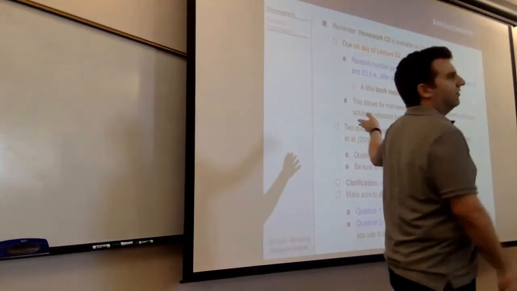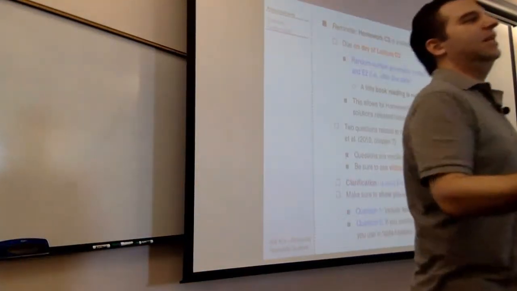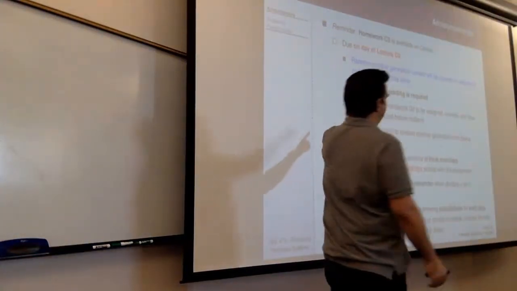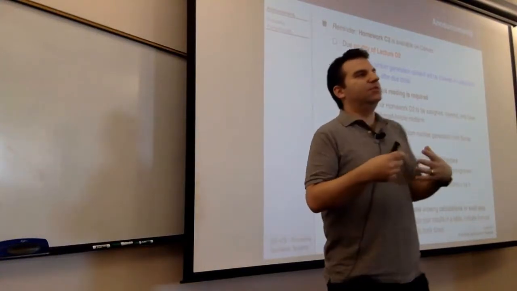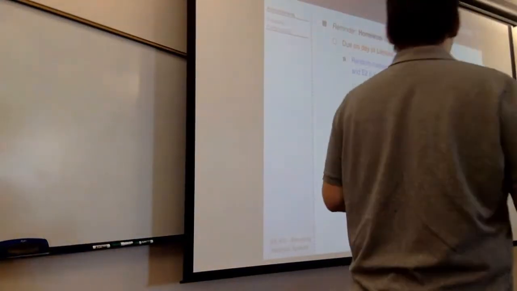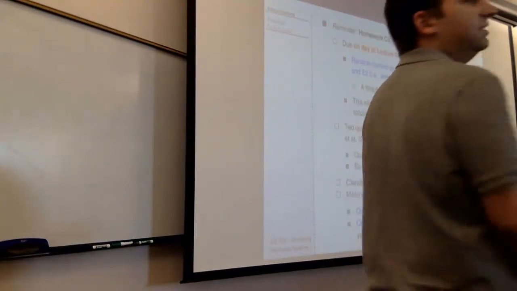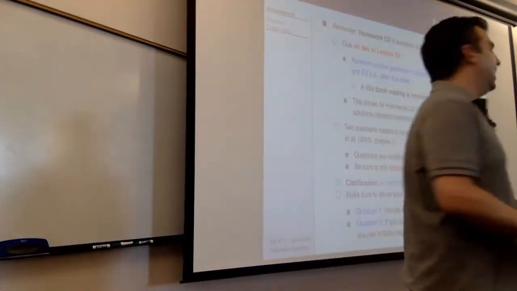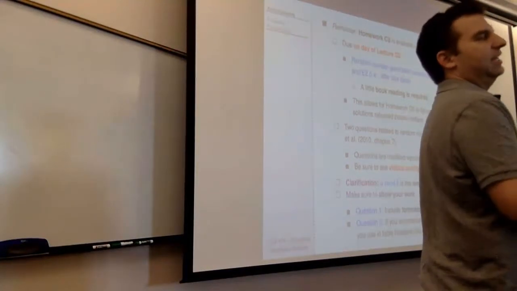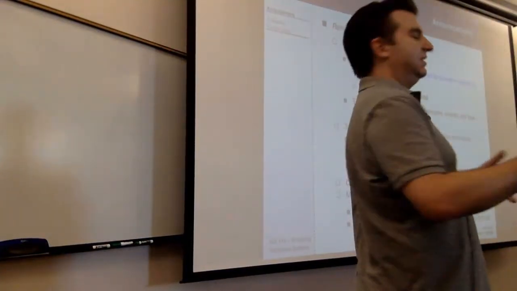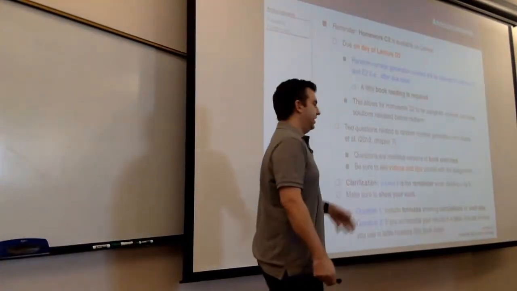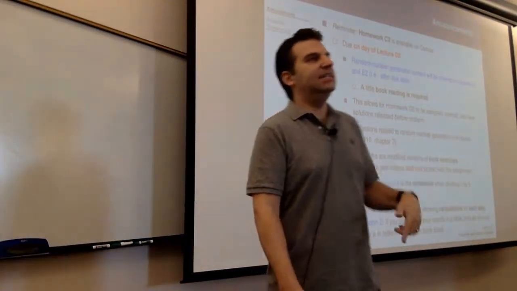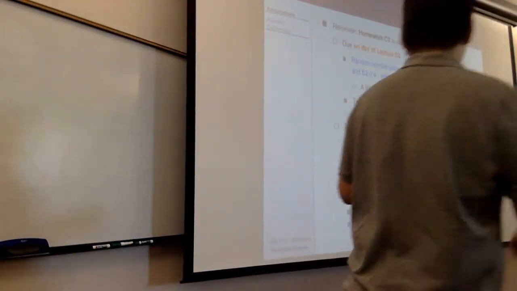This homework is sort of the hardest thing we've had to do. The hand simulation would be the most tedious, but traditionally homework D2 is the most difficult content so far. Make sure to take a look at that ahead of time — it's just two questions. You're generating random variates, which is the topic of lectures E1 and E2. If you have questions, it's great to get those in earlier. We should have plenty of time in class to work with examples. I do have extra help online for both homeworks C and D.